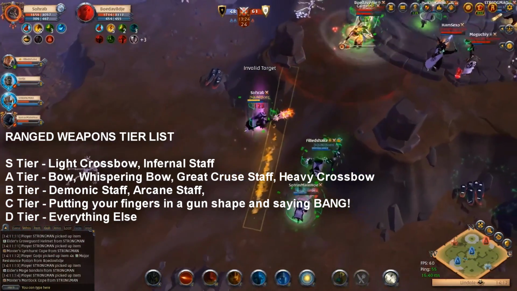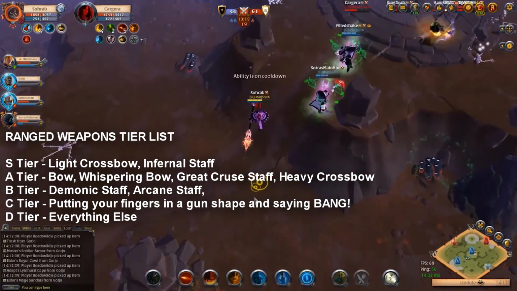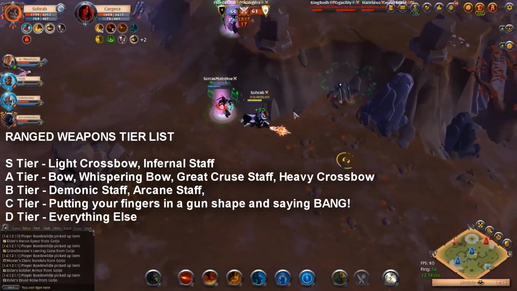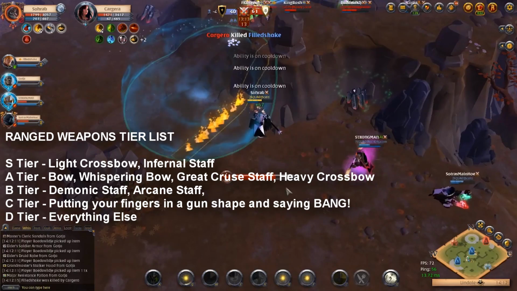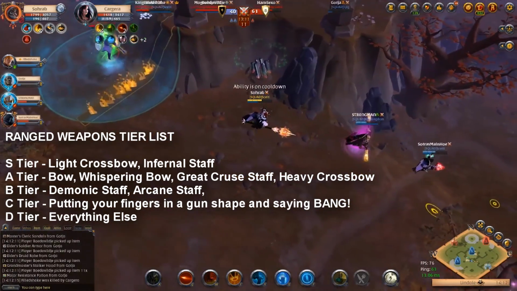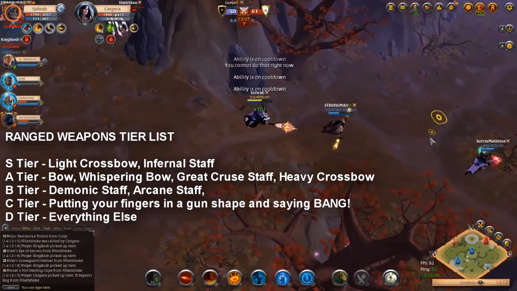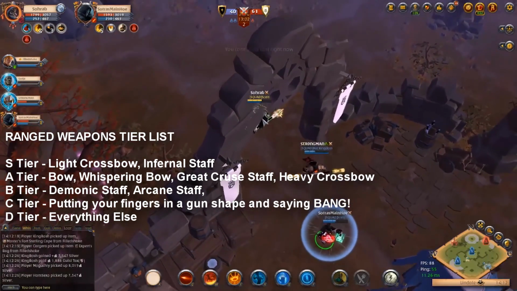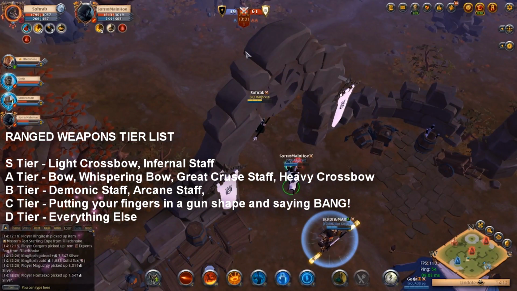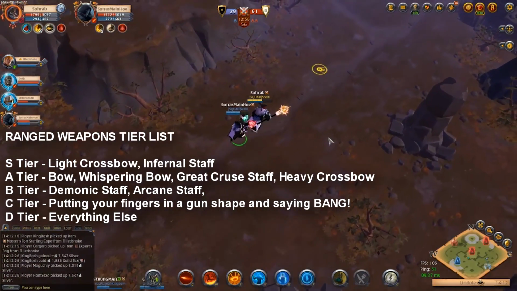I would say light crossbow is being represented more and is definitely still a top tier weapon, as is the infernal staff that we're still seeing played. So those would be the three top ones. I am seeing the Great Curse. We talked about Great Curse last month, and honestly, I am seeing a fair few of them in GVGs, but they're still not quite as frequent as the other three. I think Great Curse is still a great weapon, particularly against nature.